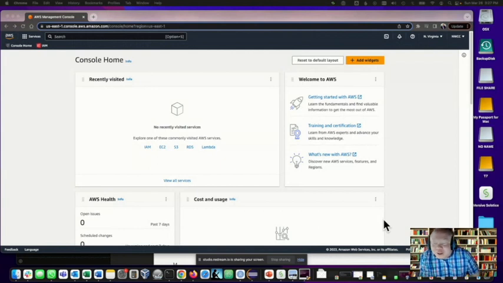All right. So here we are. This is the console home. And the first thing we're going to do, really, actually, two things, is what is known as identity and access management. Identity is your ability to log in to a system, having the correct credentials, whether it's a user password combination or a token user combination, whatever the combination is for you to log into a system, that's identity. Or in some places, they might call it authentication.